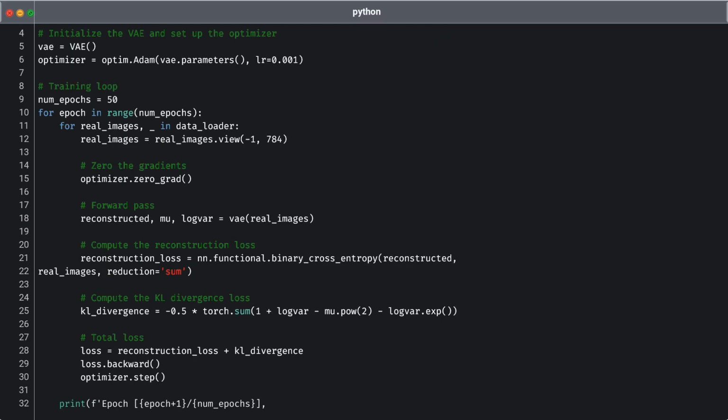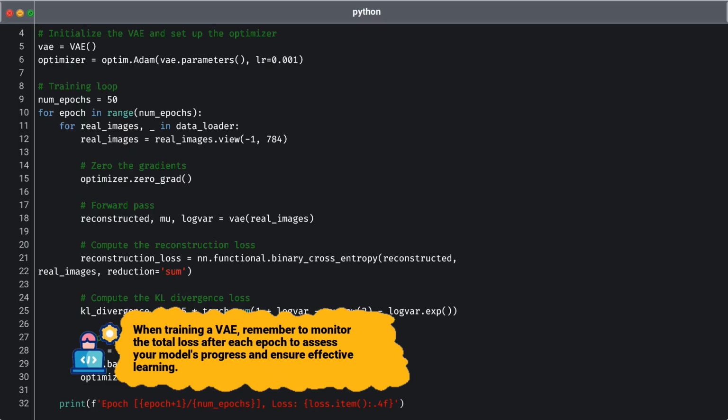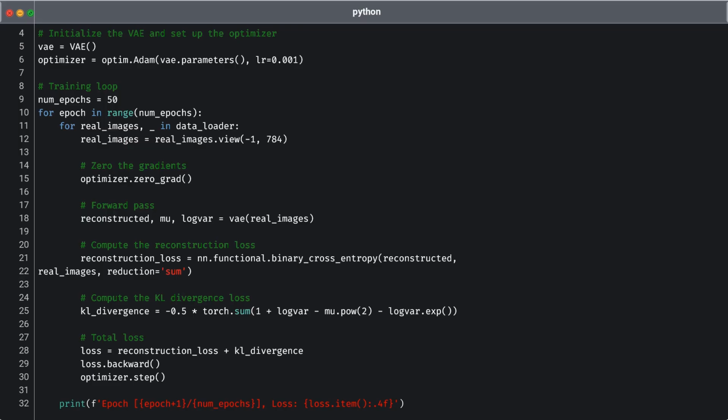For every batch, we reshape the images into a vector format that's suitable for our network. Now, to prevent the optimizer from carrying over gradients from the previous iteration, we first zero the gradients. Then, we execute the forward pass, generating reconstructed images along with the mean and log variance of the latent variables. We compute the reconstruction loss using binary cross-entropy, ensuring our model learns to recreate the original images accurately.